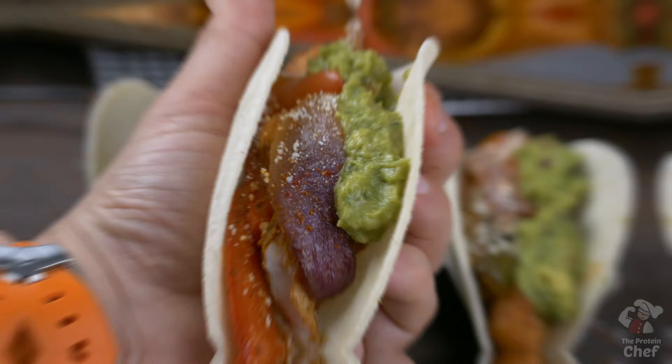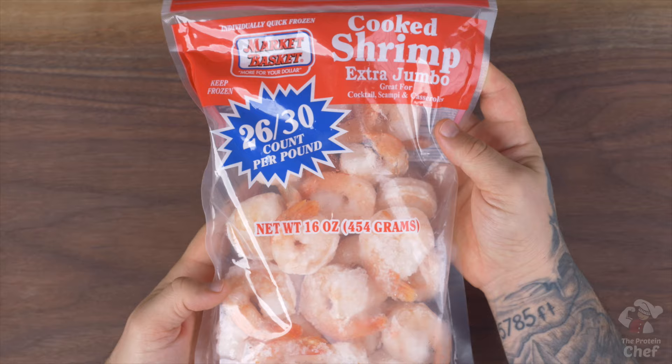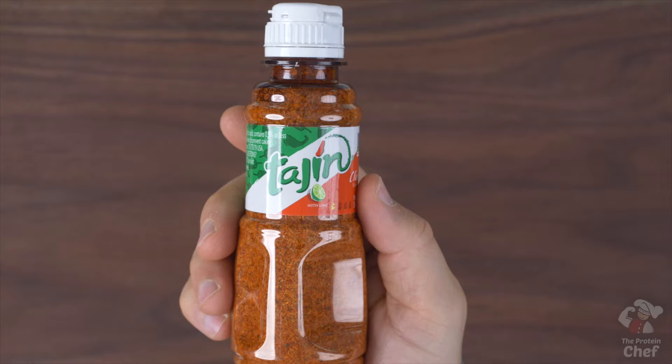A couple of tips for this one. Number one: if you're not eating it with tortillas, you can eat it by itself or make chicken fajita bowls with rice, quinoa, and so on. Number two: add in another protein source like shrimp. Number three: another great substitute for some of the ingredients here is tajin — I'll put how to incorporate this on the website. And number four: my preferred methods for reheating this one are either a quick 30 to 45 second zap in the microwave or the air fryer for five to ten minutes.